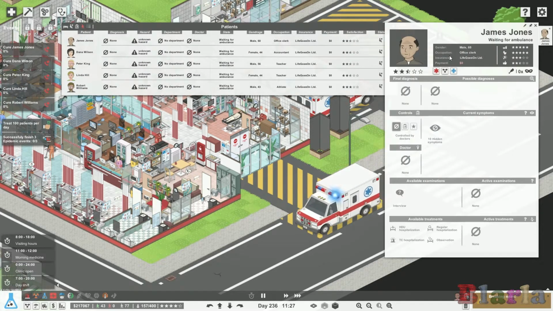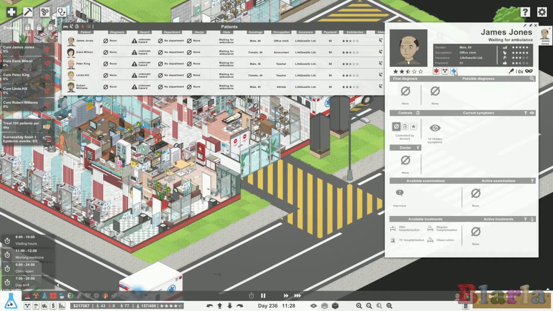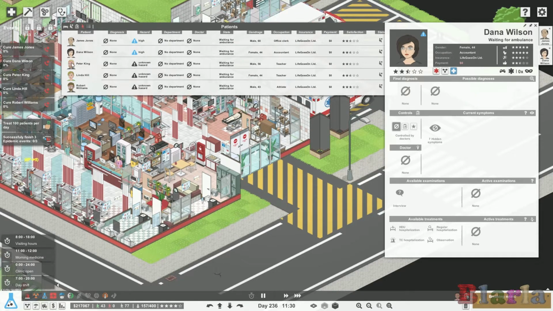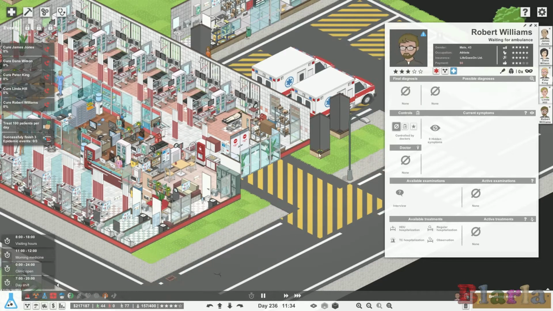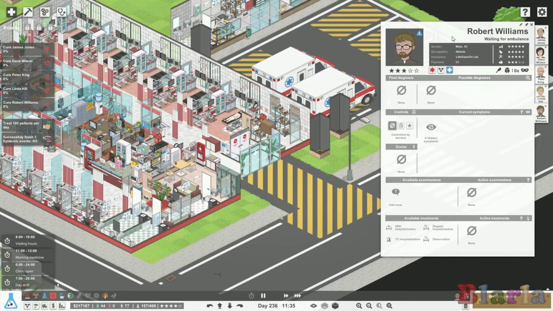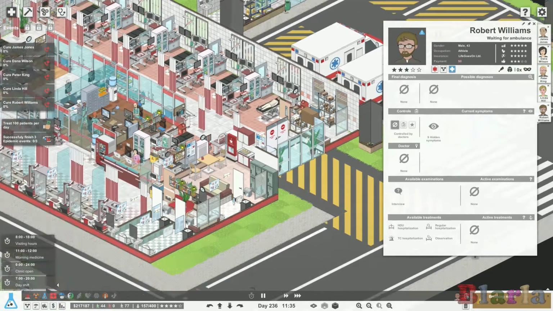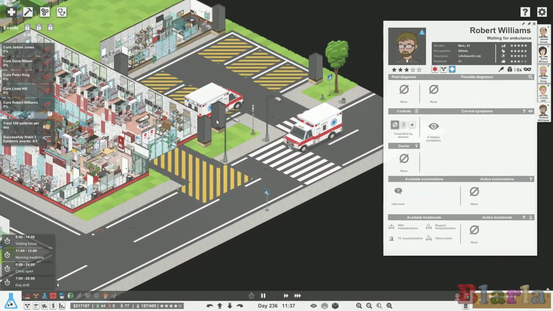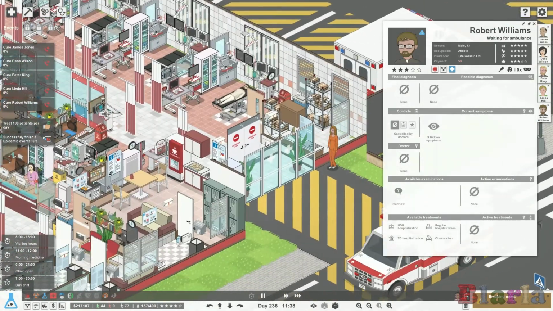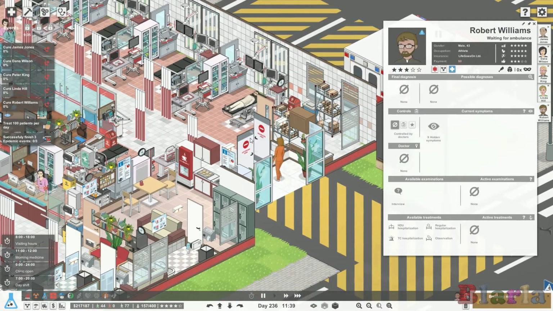James Jones. And we're going to instantly say code blue. Dana Wilson. Peter King, Linda Hill, and Robert Williams. Here we go. These guys. These are the guys. So we're going to start waiting for them now. All the ambulances are going off to get them. They're all leaving. So we shall just wait for them to start arriving.